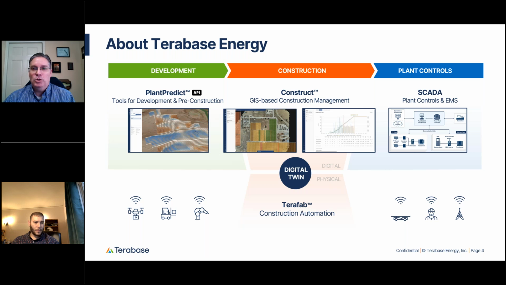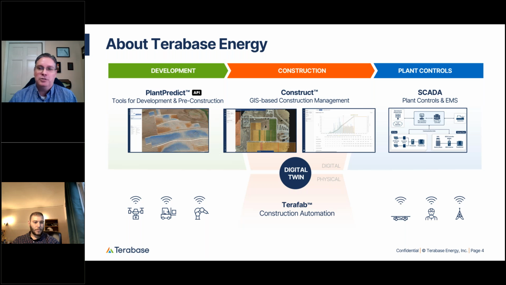For the physical world, we've built a construction automation solution called TerraFab, where we bring a mobile factory to your project site, complete with an assembly line and rovers to automate the module to torque tube to pile assembly. And we just completed our first full deployment in Arizona, and we're looking forward to ramping up several more deployments next year.